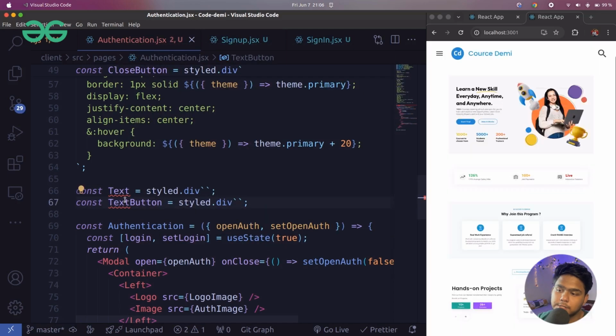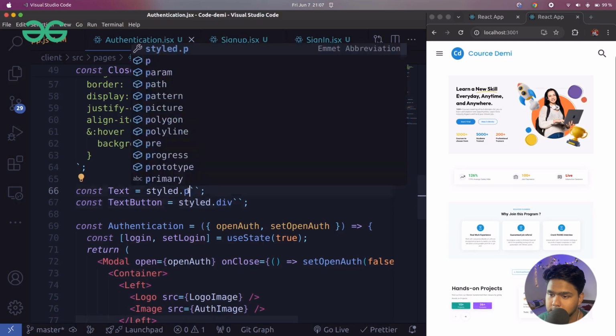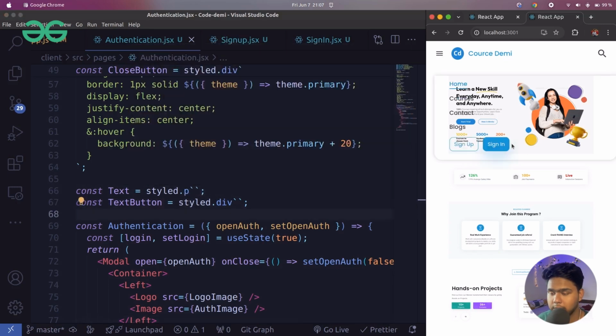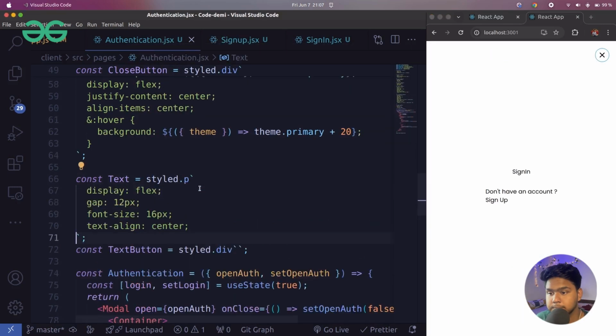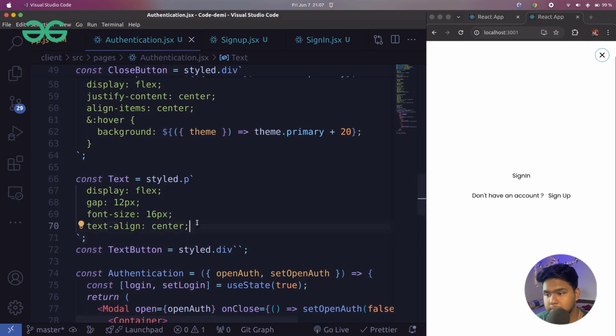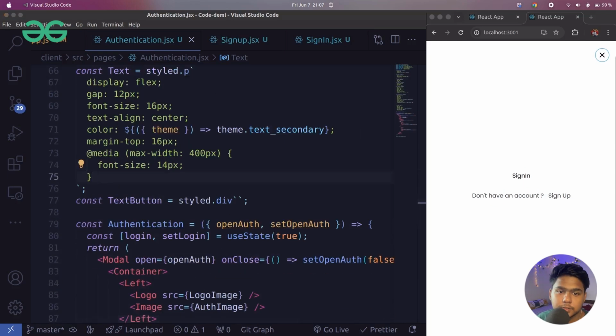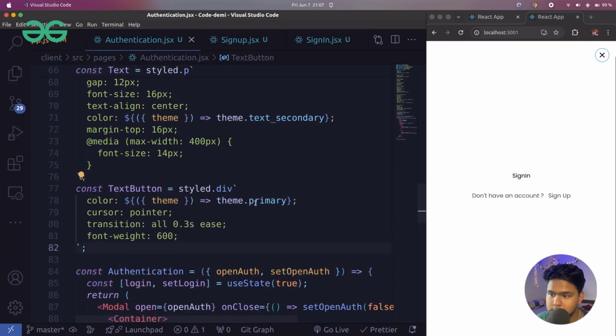So yeah, now const Text equals styled.div, and let's just define those styled components. Then we have const TextButton equals styled.div, and then our Text would be a p and TextButton is a div, right? So you can see that sign in, don't have an account, sign up, sign in is coming.